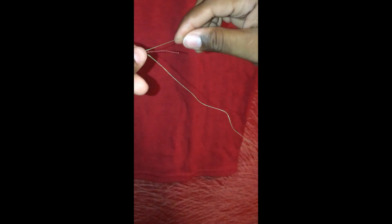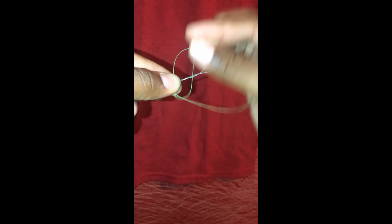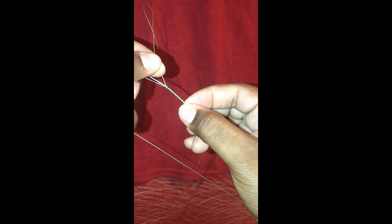So here's our second half hitch. We pull tight. We come back here. See that? Didn't come down as tight as I wanted it to. That's okay. Come back here. Do another half hitch. Pull. See that? Try not to have any sort of looseness on it. But because I'm not able to pull, it just makes it a little challenging. Okay, so we've got something that looks like this.